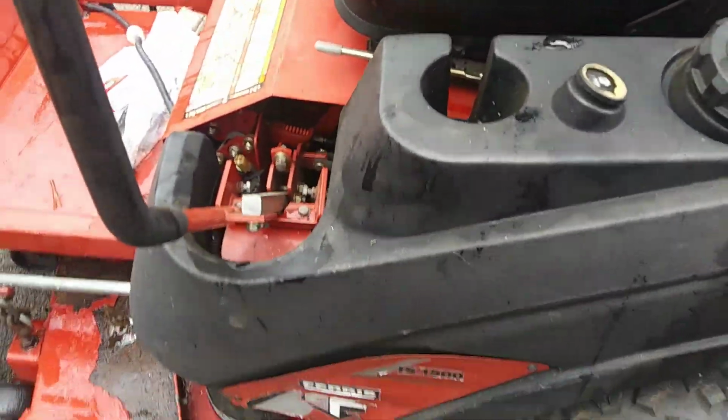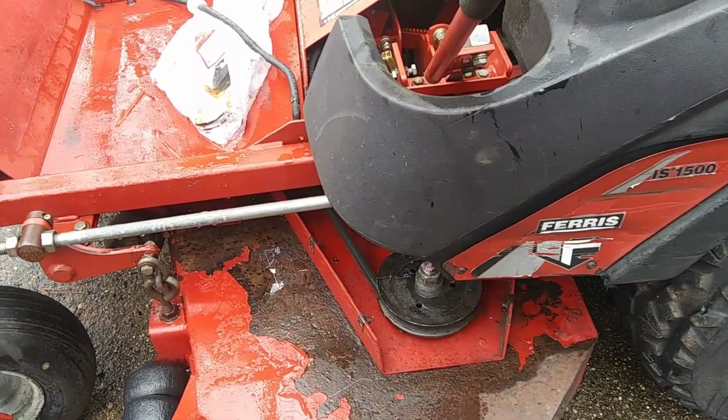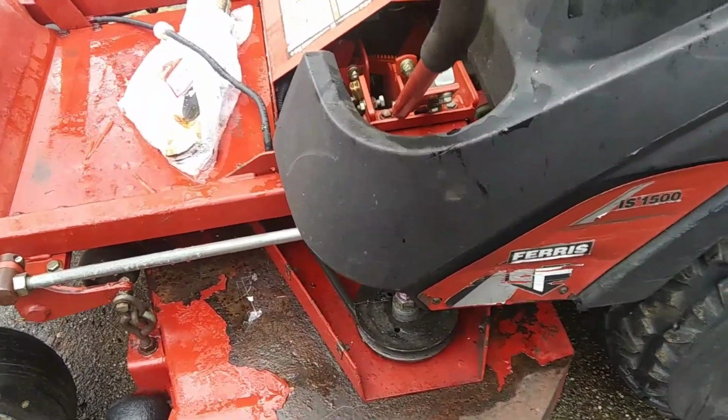But yeah. So the customer decided to go ahead and fix that and put a new belt on it. The belt hadn't got here yet. It should be here tomorrow. So we may do a video on that.